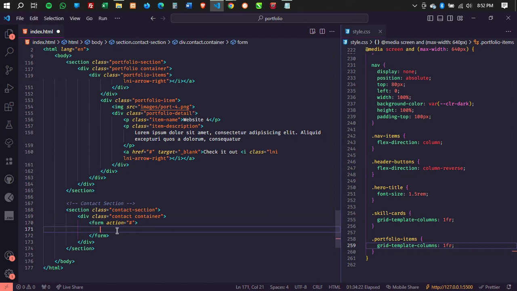Then I could say input type equals text, and the placeholder is full name.